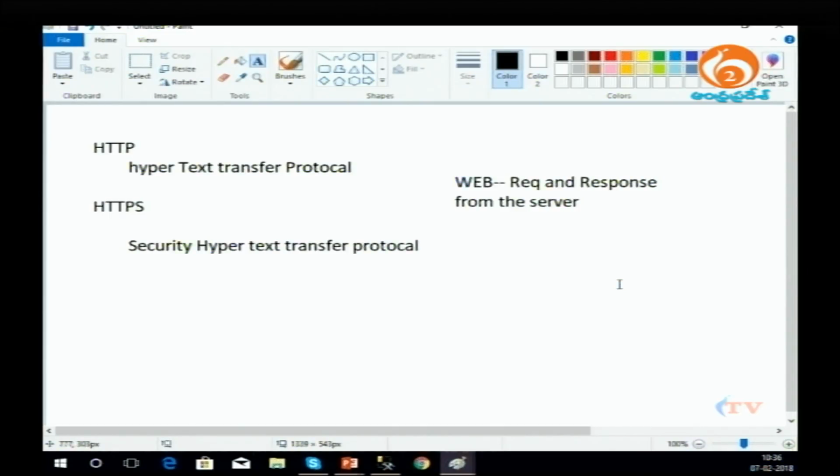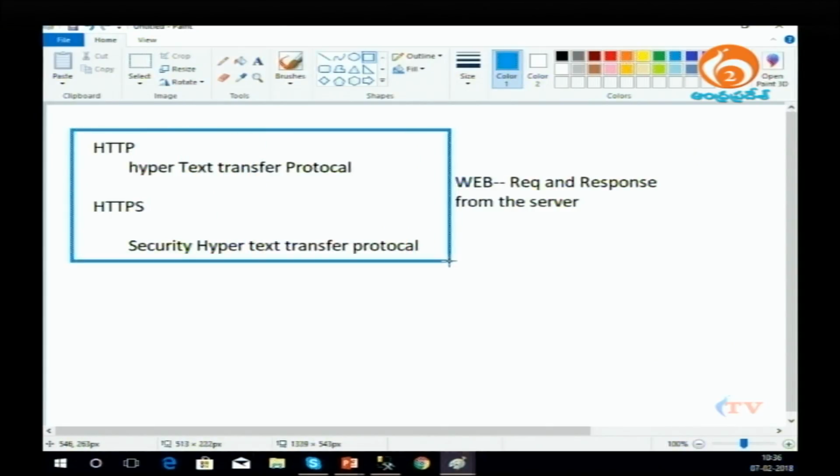So, you request it, that also goes through HTTP. When you respond, that also comes from this, right. Hope you remember, hope you note down these 2 points. If not, guys, please note it down. This will be very helpful for you when you are attending interviews on web technologies. Whenever you attend interviews on web technologies, these full names will help you get through an interview directly.